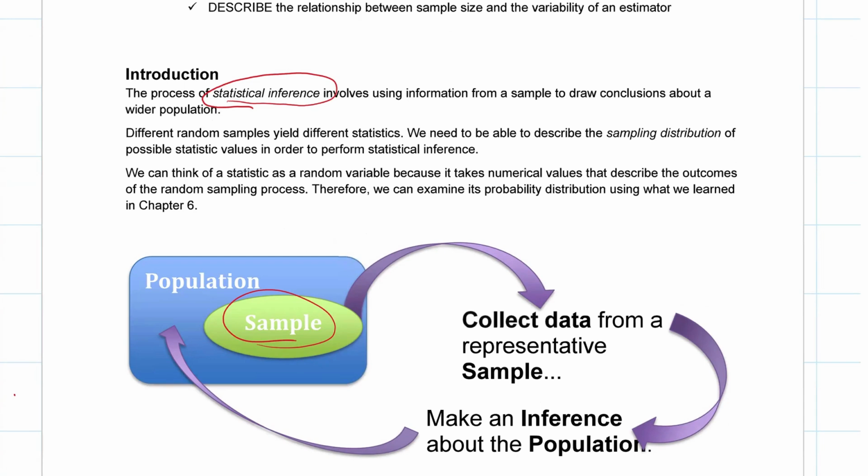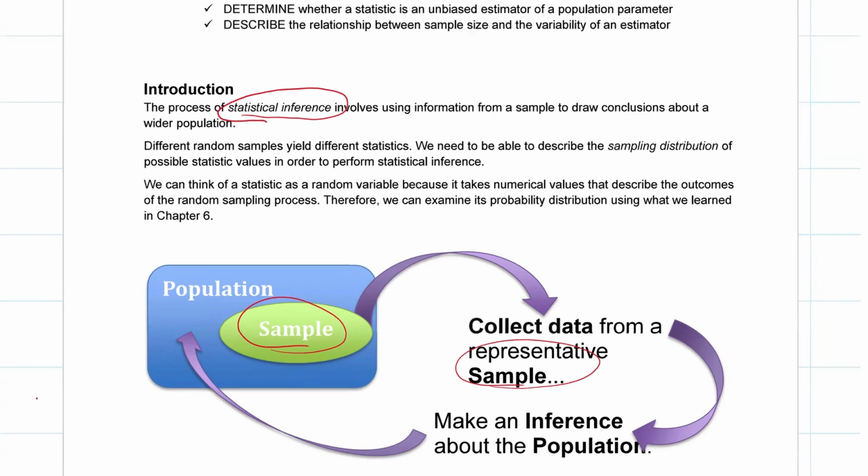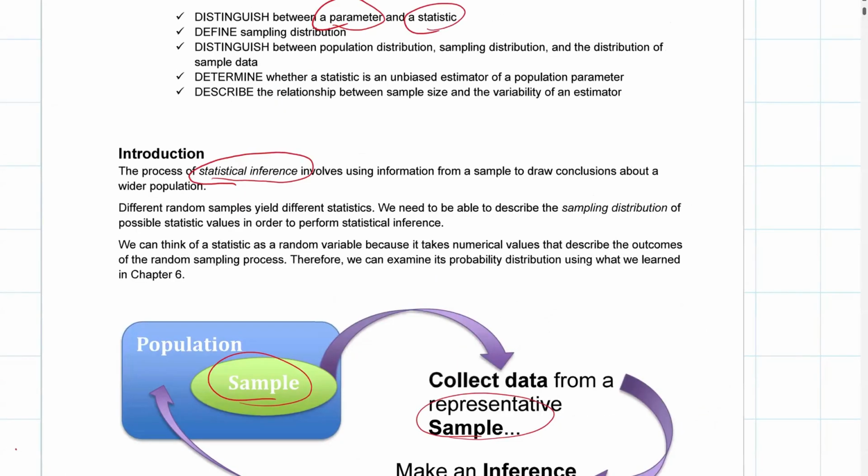And if we do a good job of using randomness, we will get a representative sample. And if we get a representative sample, we can summarize that random sample. And when we use a number to summarize a random sample, we get something called a statistic. And we hope that that statistic gives us insight about what's going on in the population, that we could infer the result of the sample to the population itself. And that process is called statistical inference.